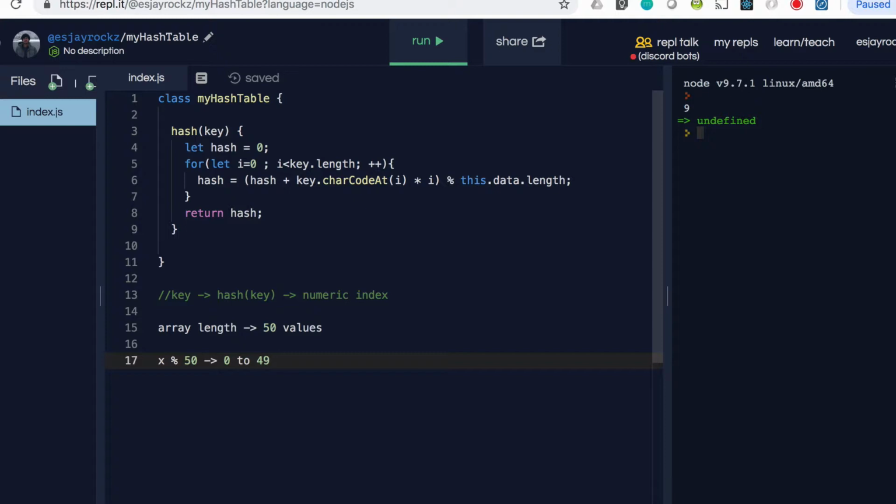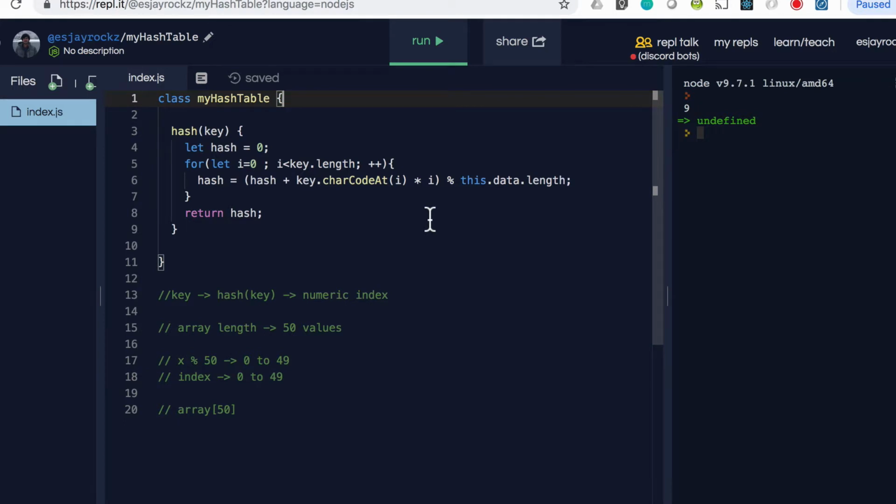This makes sure that our index is always between 0 and 49, because that is what we have for our array to store. We don't want to go out of this range, because if our array index were greater than 49, even 50, it wouldn't work, because that's the size we have stored for our hash.